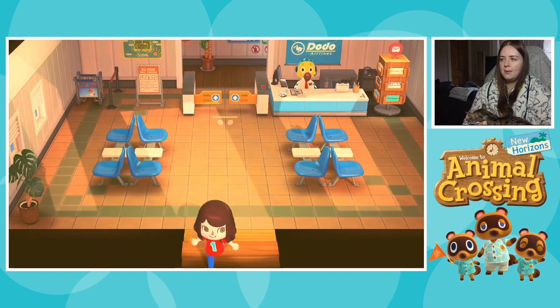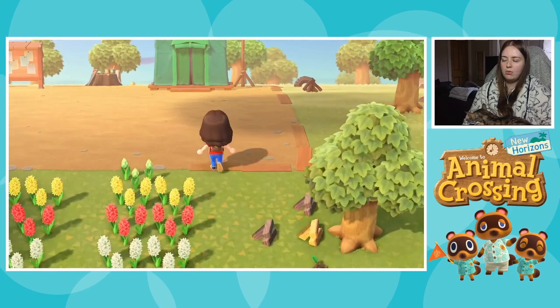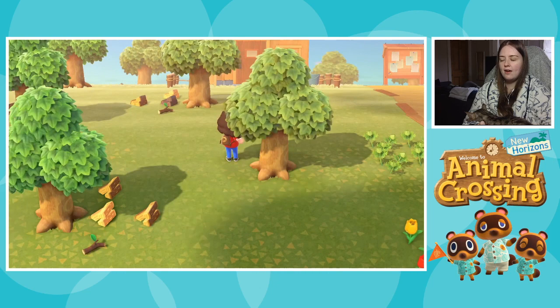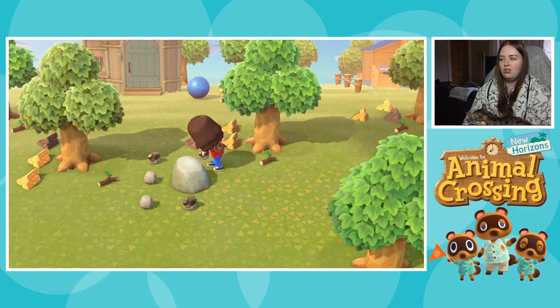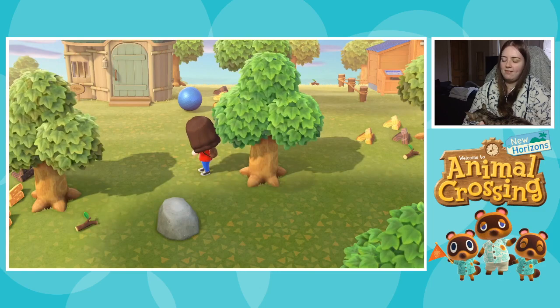I do plan on inviting a couple of animals here when I have access to using amiibo cards. And I was thinking about this quite a lot, because I do have a sort of a dream list of villagers, but I don't want to just invite them all in, even though I have their amiibo cards, because I want to meet a variety of animals and hopefully meet animals that I've never seen before, and I think that's important. So I've decided to invite two of my favourites over when I get the ability to use amiibo cards, because I do have an almost complete amiibo card collection. And I definitely have the animals that I want to invite over, so that's all fine.